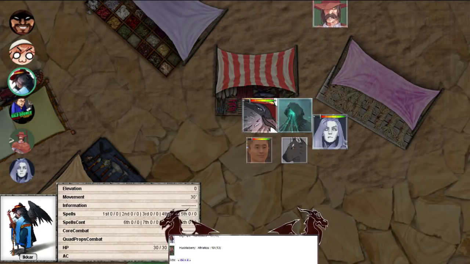Ikar definitely reaches out, grabs a worm, and pops it down. Oh, no. In that case, please make me a constitution saving throw, my friend. Oh my god, I think out of character I just realized what this place is. The worm is delicious. Oh god. Would you like another?